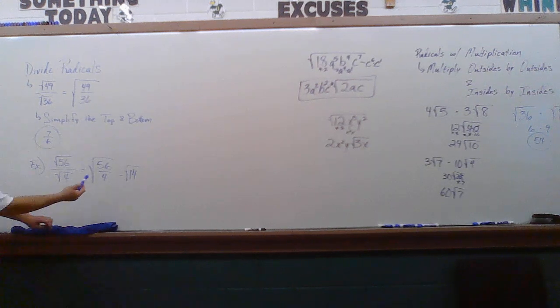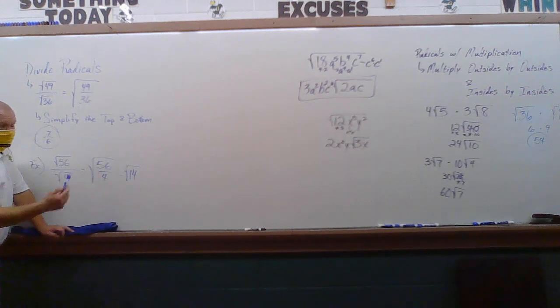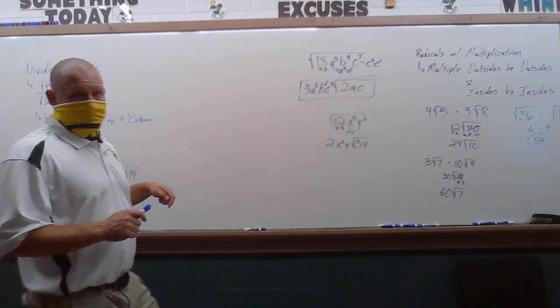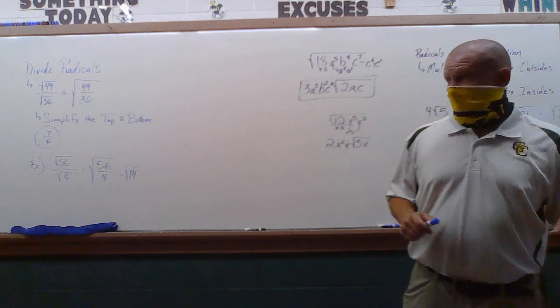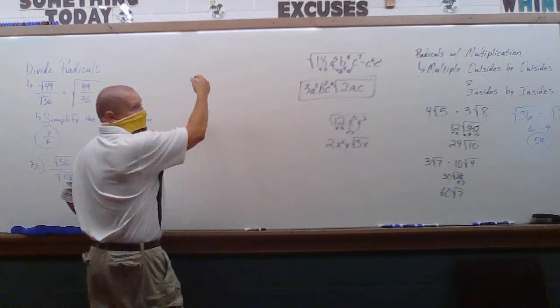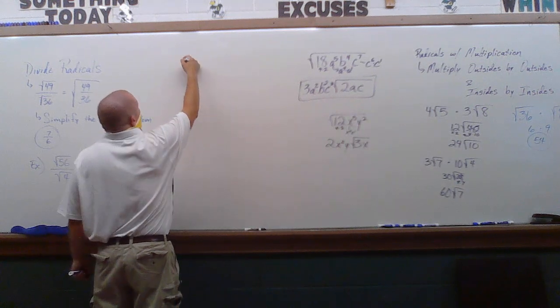So basically now, I just did division, but I left it underneath the radical. So what's 56 divided by 4? That's my 14. Can I take the square root of 14? No. Can I break 14 down into a perfect square? No. So again, I'm done with that. Okay? Those would be the two basic ones. Now we get into the funky rule.